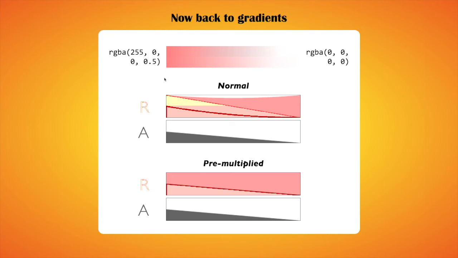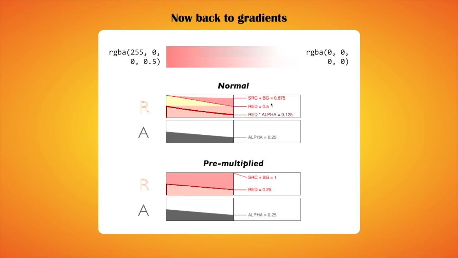So if you look at the browser, you're going, all right, I want to go from red here to no red here. If we graph this out over the course of the gradient, you've got the red going along like that, and you've got the alpha going along there. At each point, the core graphics library, whichever one a browser is using, depends on the operating system and the browser, it's got to go, all right, how much red do I have between here and here? Now, how much alpha do I have? Now I multiply them together, and you get this dark curve here, and then add it to the background, and that's where you see this dip.